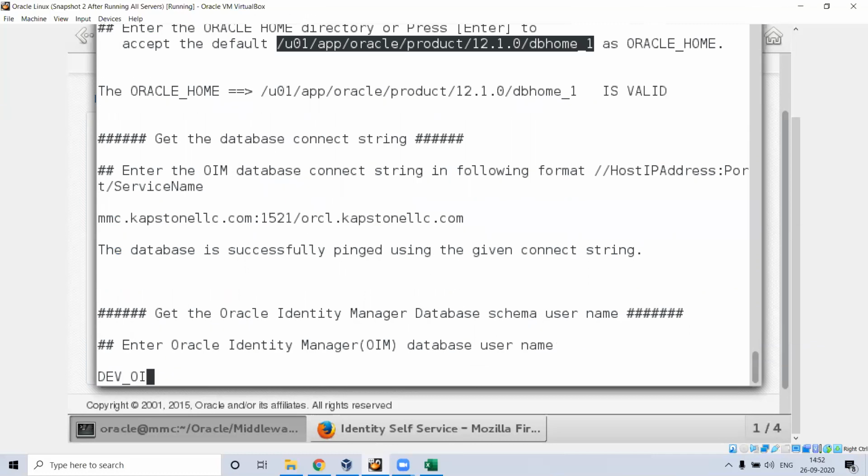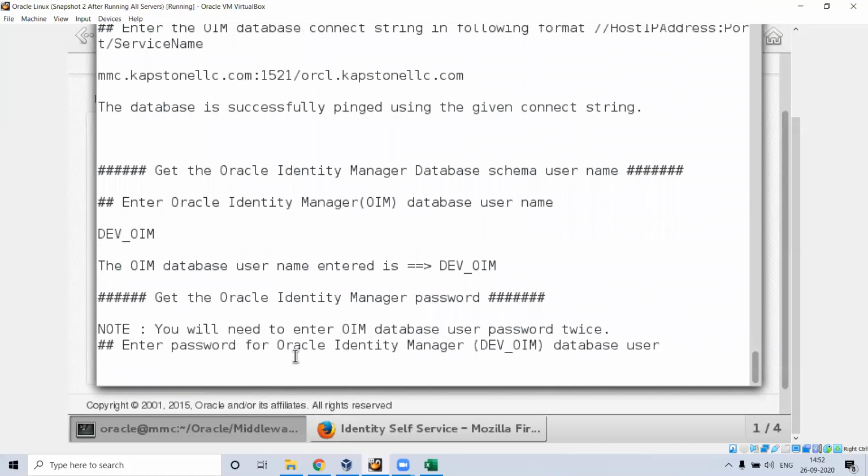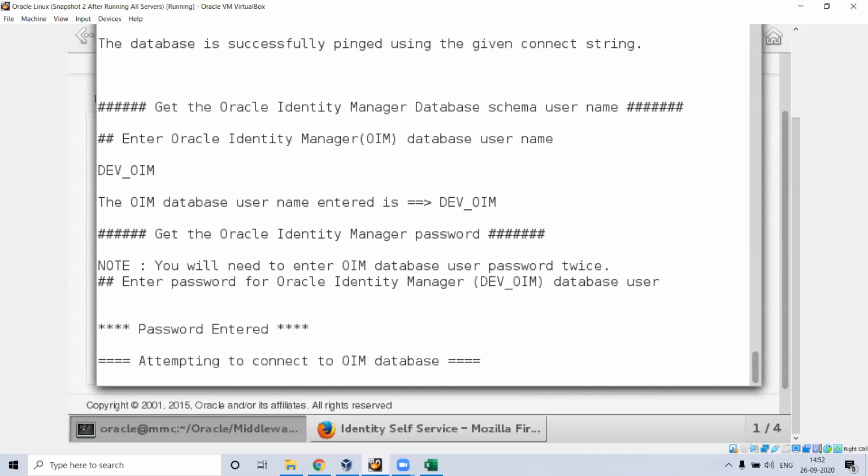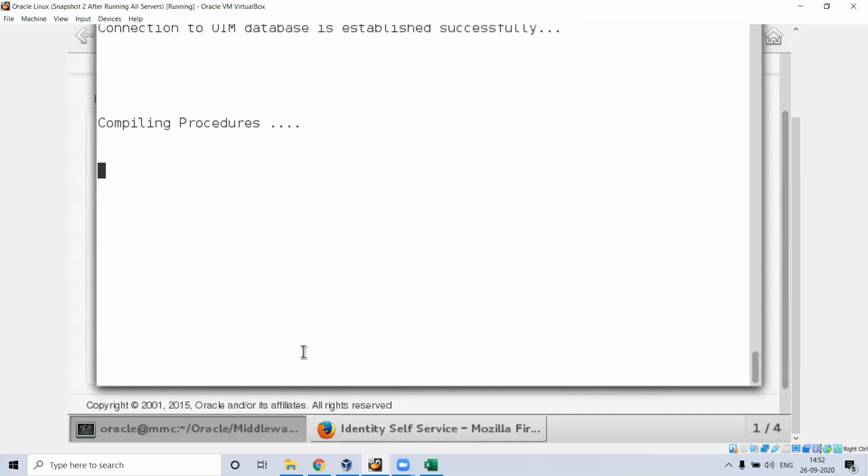The username we have to use is the database username for the OIM schema, so it's dev_OIM. Now it is asking us to enter the password. So I will enter the password for the OIM schema. Password entered. It will try to connect to the database using the entered password. Again, we have to enter the same password.